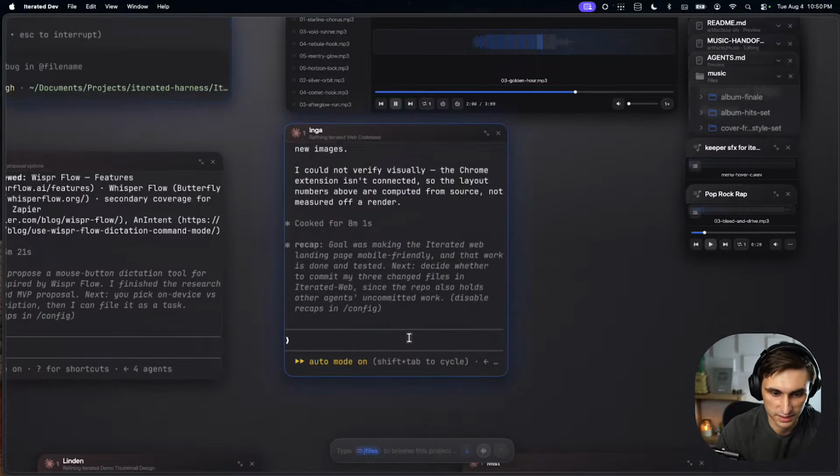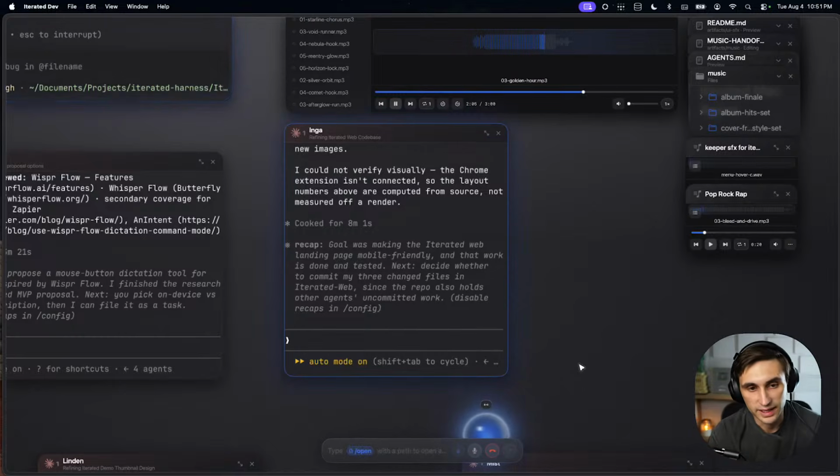I'm just going to say, tell Inga that I want to just remove that stuff on mobile screen size. Those background elements should just not show up when they would normally get squeezed down on mobile. I would like for them to just disappear and just have a single background for mobile, but don't change anything else. Just get rid of those once we squeeze down to tablet or mobile size and simplify the landing page.